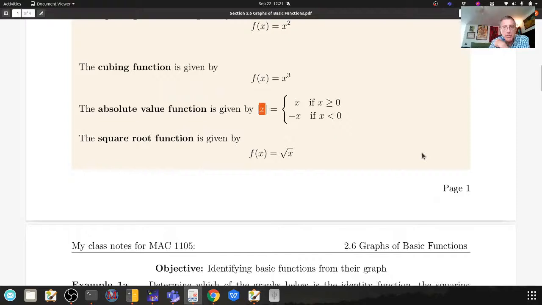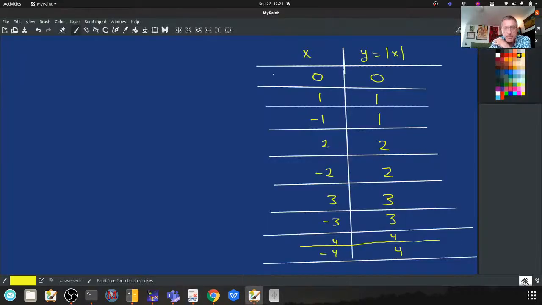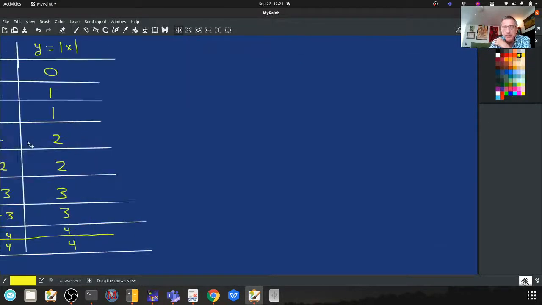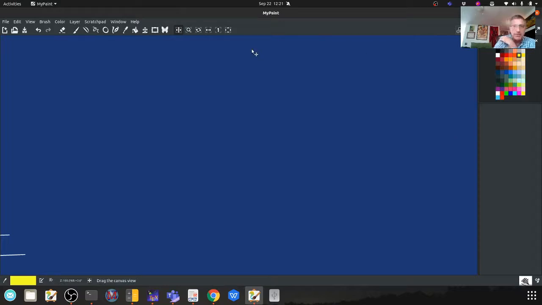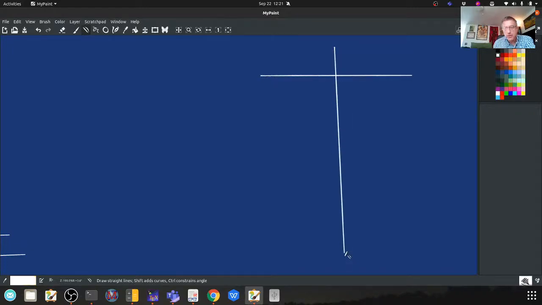And then we do the square root function. With the square root function, since you can't use a calculator, what you always want to do is use values of x that are perfect squares. So for the square root function, when we do our table of values, our x values we want to choose carefully. Why?